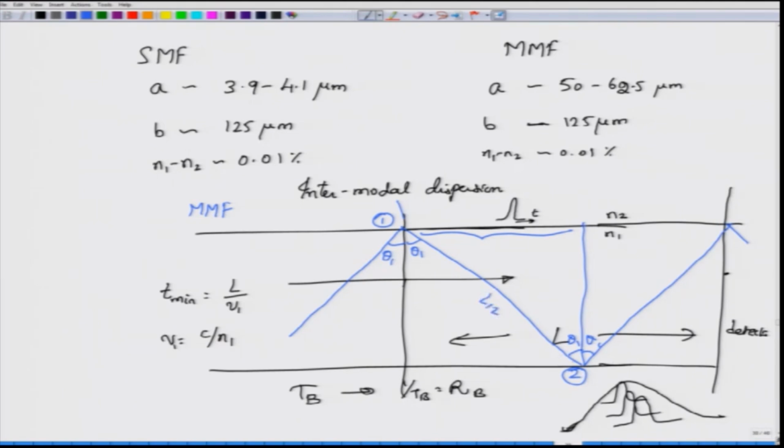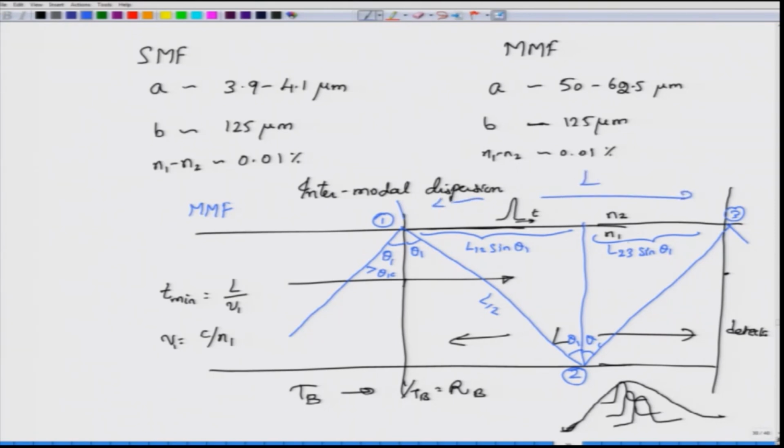So, in terms of L12, this distance is basically L12 sin theta 1, because sin theta 1 is opposite by hypotenuse, right. I mean, going by the basic trigonometry of this one. So, this length is L12 sin theta 2, and let us say I call this point as 3, then this would be L23 sin theta 1, same angle, because it has totally internally reflected. So, theta 1 is of course greater than theta 1c, please keep that in mind.